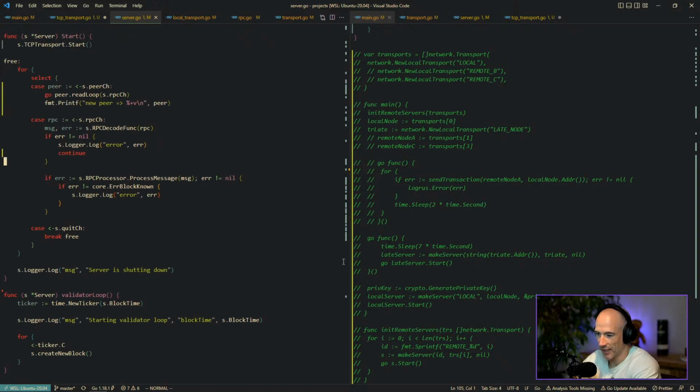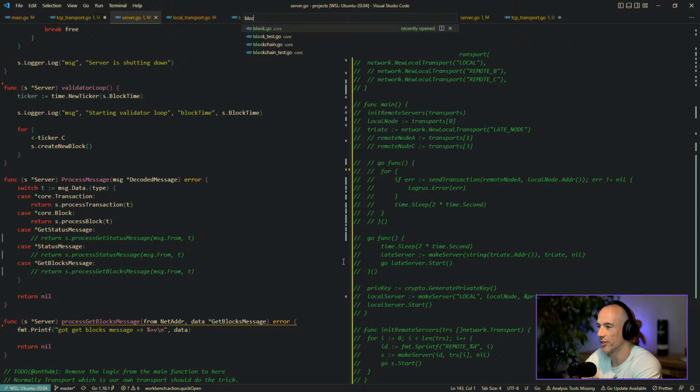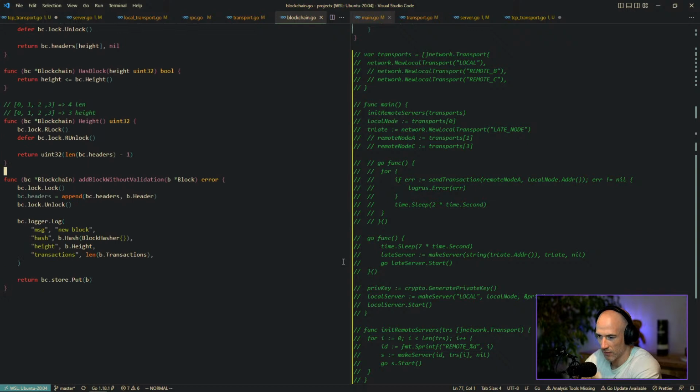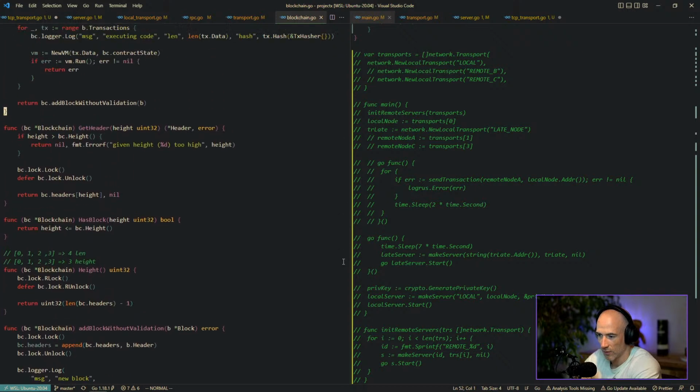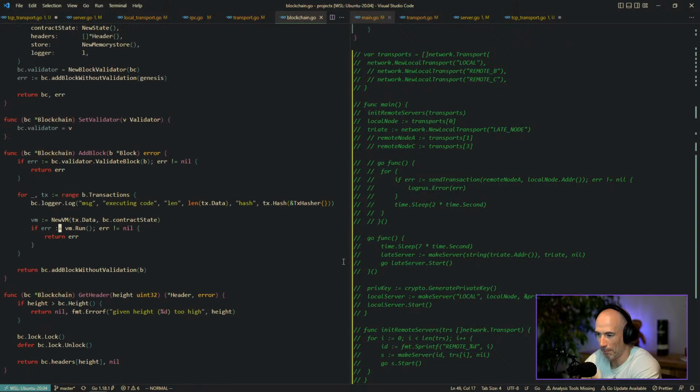Sending a transaction, yeah. That's working. Let me open up blockchain, VM, executing code. What kind of transaction are we sending, by the way?